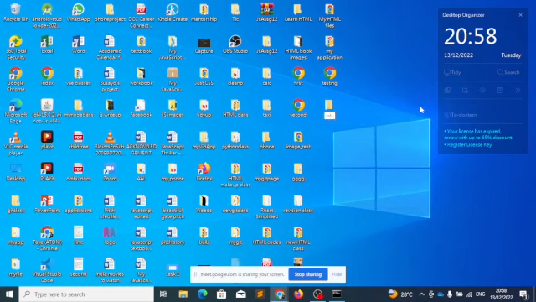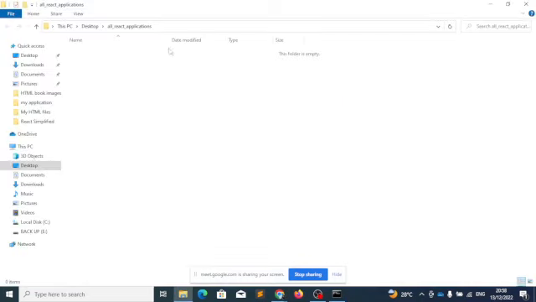I'll just name it all React applications. I've created this folder. Then I want to put our project inside this folder.